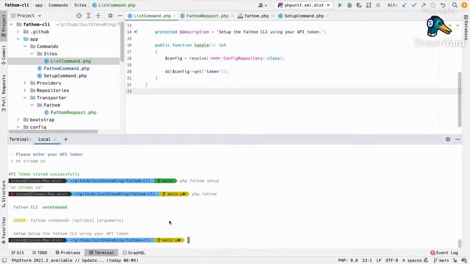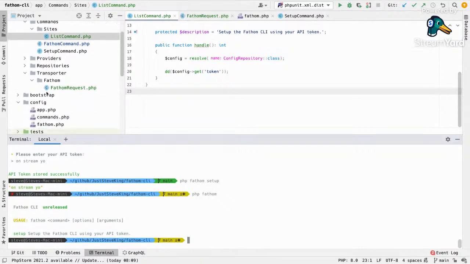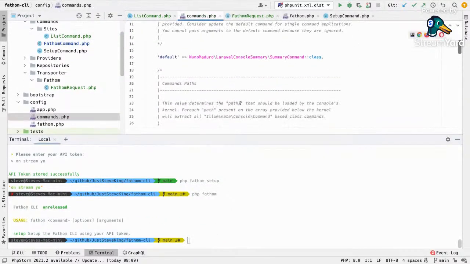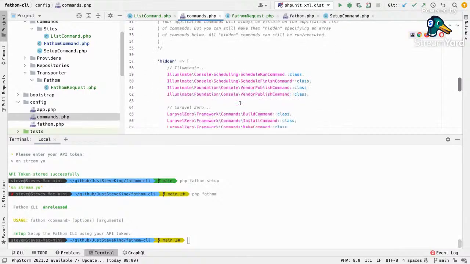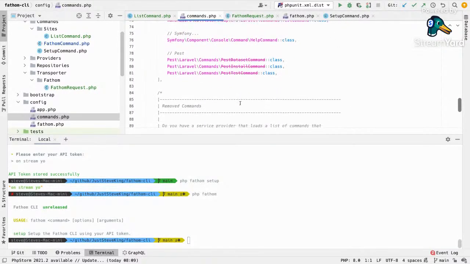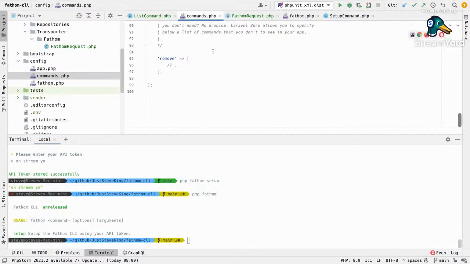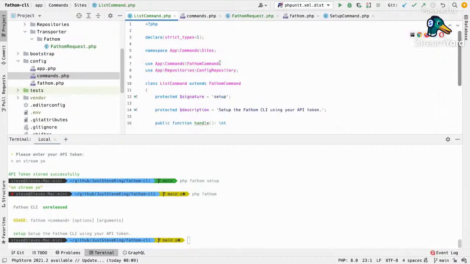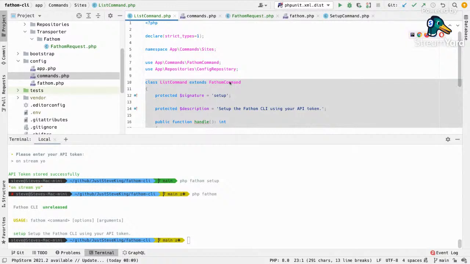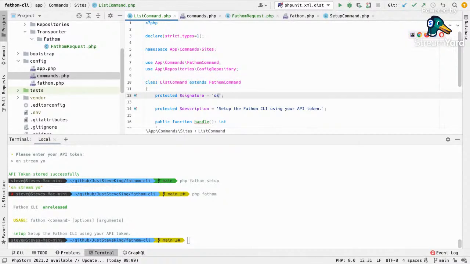Fathom. Have we got the command ready? Now we need to register commands, don't we? So commands, we've got the default paths, hidden commands. Do we just add them to anything? This command, that's setup. Okay. Let's list.